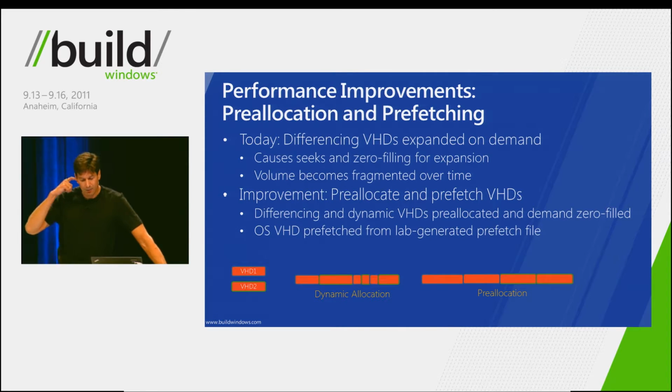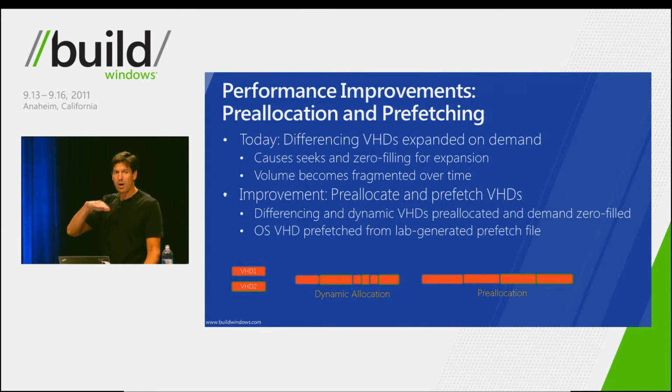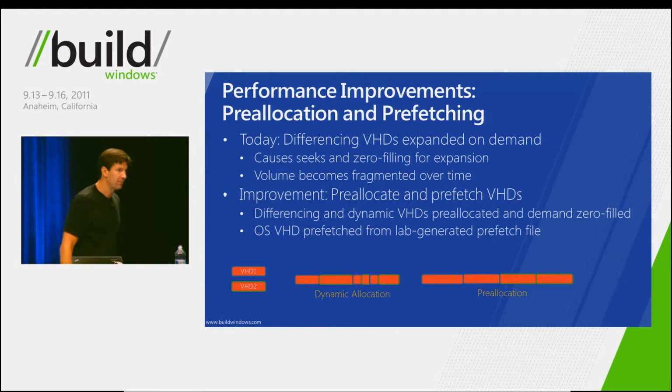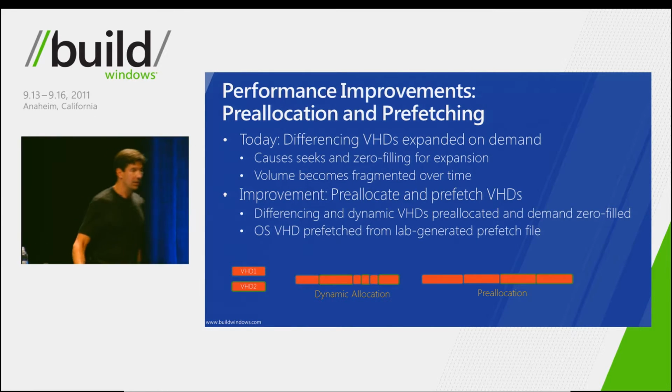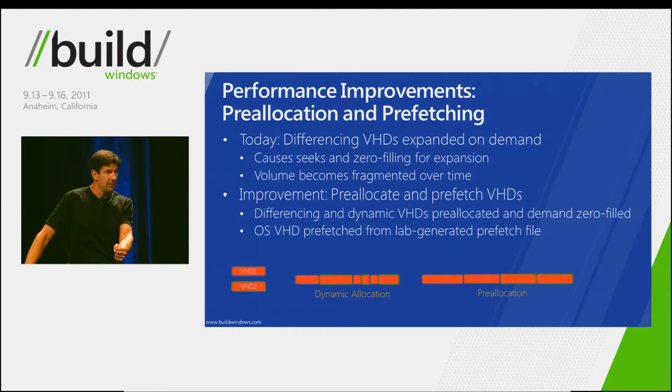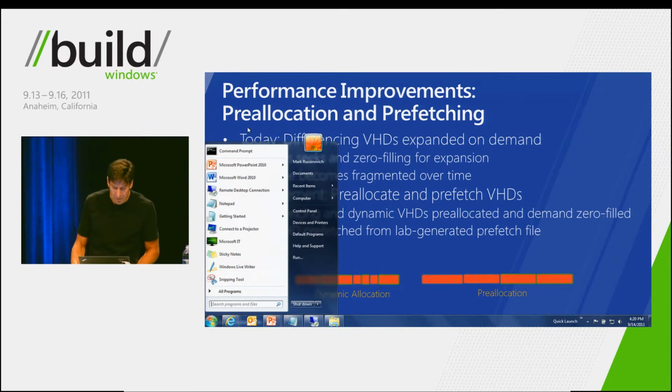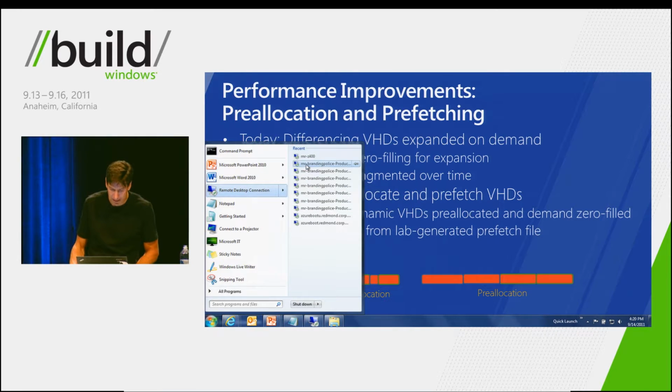The other thing we're doing is prefetching. We're monitoring the boot of the OS because we're in control of the OS. We've got the same OS across the data centers. We monitor the boot of the OS in the lab, and then we pre-populate the differencing VHD with the data that's going to be read, so that the pre-allocated differencing VHD already has data from the base in it. When the OS goes and tries to modify something, it doesn't need to go back and do a read from the base VHD. The combination of these two things is going to have a dramatic improvement on that big black bar that you saw in that previous diagram.